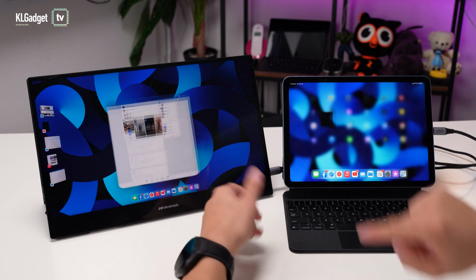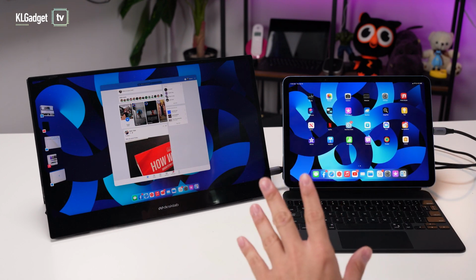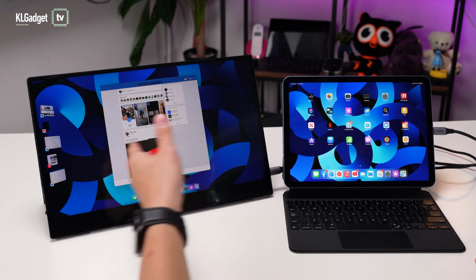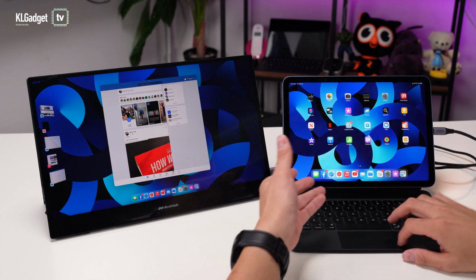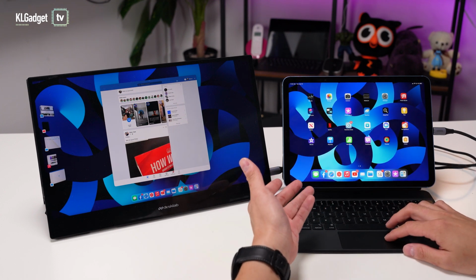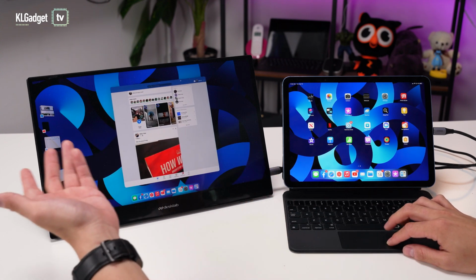So let's just tap on this here, and boom, there you go, it shows up here. Now, second problem about this here: how do we bring Facebook back onto my iPad's main screen? There's no way. Like I told you already, you can't just drag the Facebook app here. Look, even dragging the Facebook app is kind of a challenge for me.